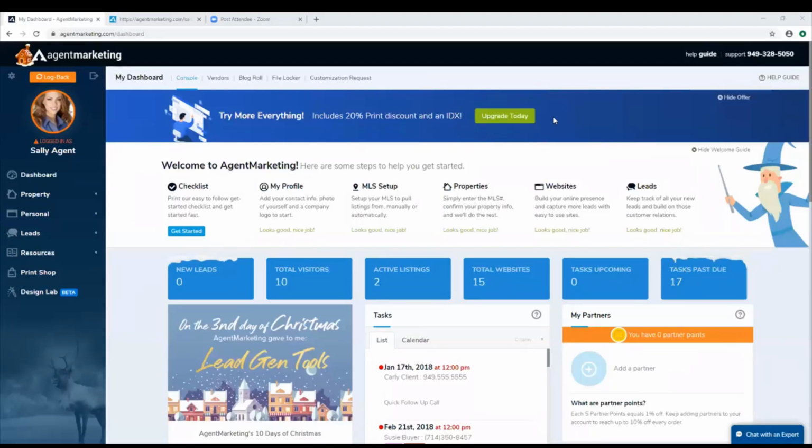Lou asks, can you add multiple emails for sellers for letter and accountability report? No, it is just one email address that you can put in there. If you put multiples in that spot, it won't send anything. So just make sure you use one email there.